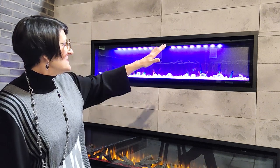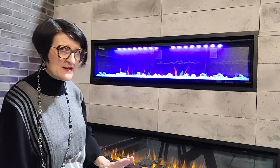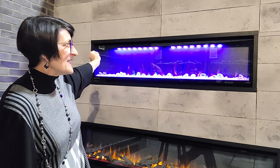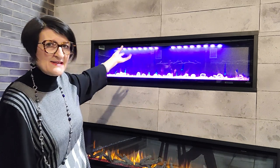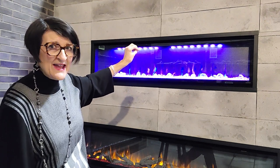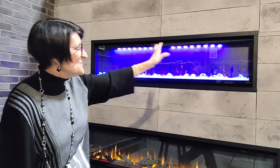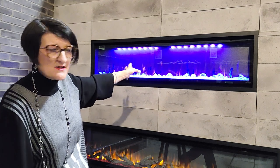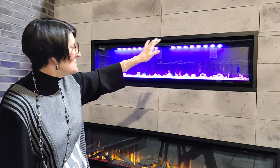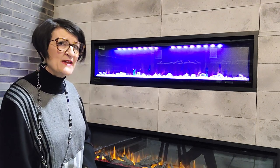Last but not least, you can take a vacuum attachment — the upholstery brush attachment on your vacuum at a very low setting, not the highest — and run that along the slot where the heat comes out, while the fireplace is off, to suck up any excess dust and pet hair that might be gathering in there that you can't easily reach or see. Don't run any vacuum attachments over the glass on the inside or outside, as you could scratch the glass with trapped dust or dirt particles in the brush. You can run it along the metal part where the heat vent comes out to gather up any excess dust.